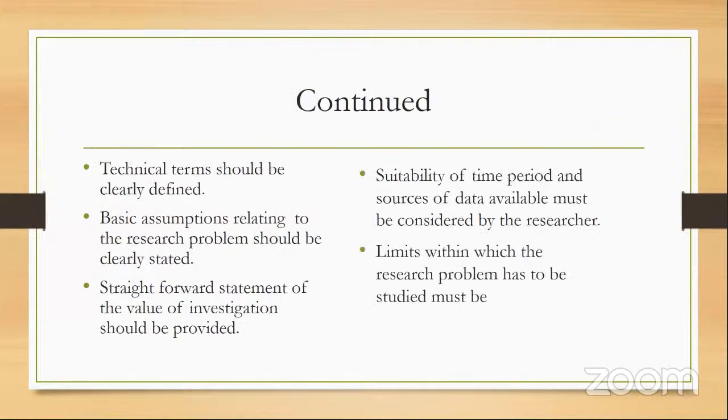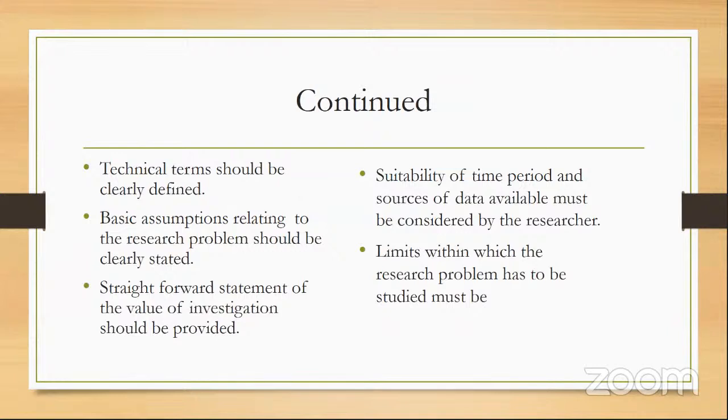And some things which we have to consider while defining a research problem: the technical terms should be clearly defined. For example, yield or productivity, we should define whether it is total factor productivity or yield which we are looking at, that is, per hectare productivity. Then the basic assumptions of the research problem should be clearly stated. This is something that we often do not do while we run a model. Like yesterday Bishujit would have taught econometrics. The assumptions of the OLS model, they used to state them clearly. That is a technique that can be used to understand the association, the relationship between different variables. So in that case, they have clearly stated the assumptions of that particular OLS regression model to estimate the regression coefficient. Similarly, while you are stating a research problem, we need to clearly specify the assumptions that we have.